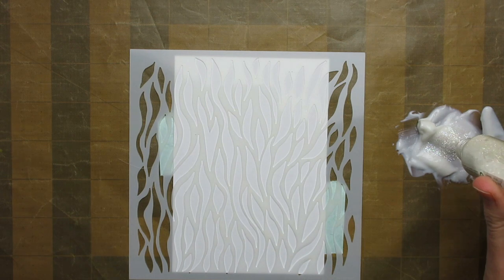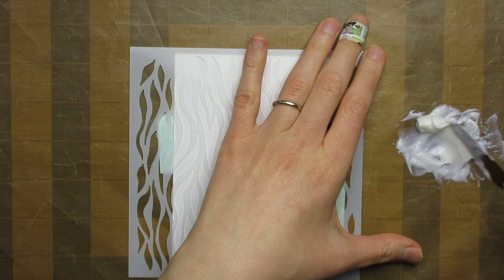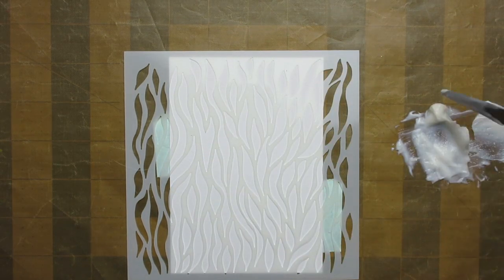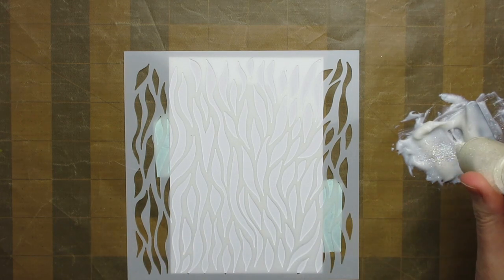So I'm using a spatula to mix the paste and the glitter together, and just adding a bit of glitter at a time and mixing and just keeping going until I'm happy with the amount of glitter in the paste. It actually took me quite a while to be happy with how much glitter there was, and I kept adding more and more and more.